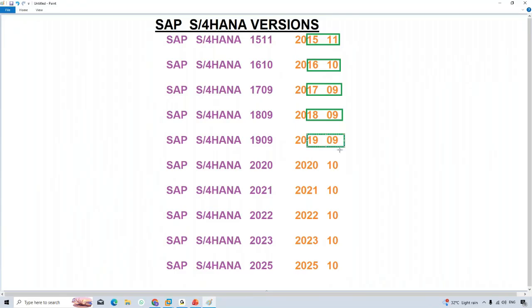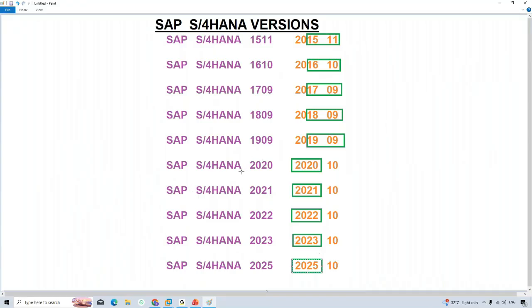But from 2020 onwards, they don't mention the month, they directly mention the year only. S4 HANA 2020, 2021, 2022, 2023 were actually released in October, or September or October.